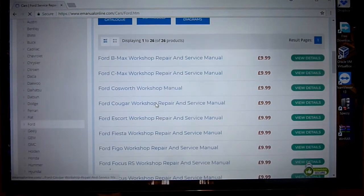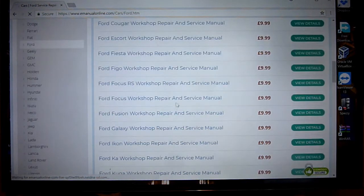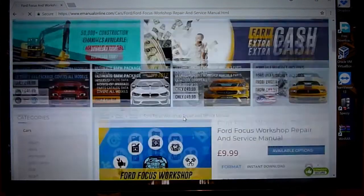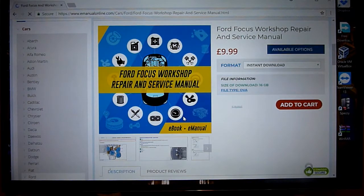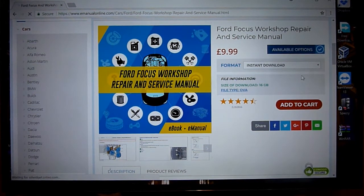So when it comes to Ford, mine's a Ford Focus. Ford Focus Workshop Repair and Service Manual. So view details, it's only $9.99, well worth the money. And you can pay for this using PayPal, so it's a one-click job, very simple. Okay, so let's have a look. Up to 2017, so that's fantastic, right? So format, instant download. USB sticks are a lot more expensive. It's only £10 for instant download.